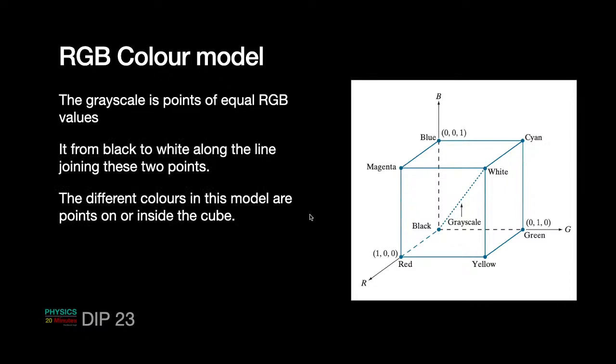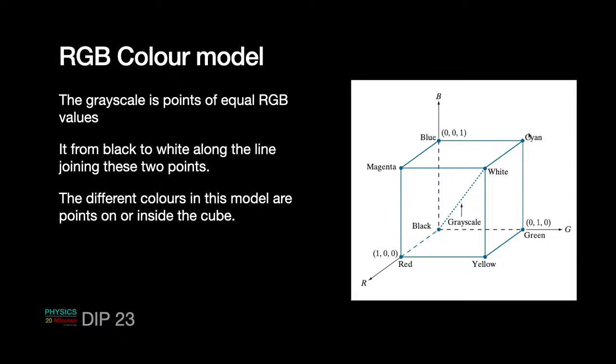Now if you take any other possible color, it is going to be inside this cube. So if I'm here, then I can always draw a vector from the origin to that particular point, and its coordinates or its components along the x-axis, g-axis, r-axis and blue axis will give me the component of the three colors in that particular value.